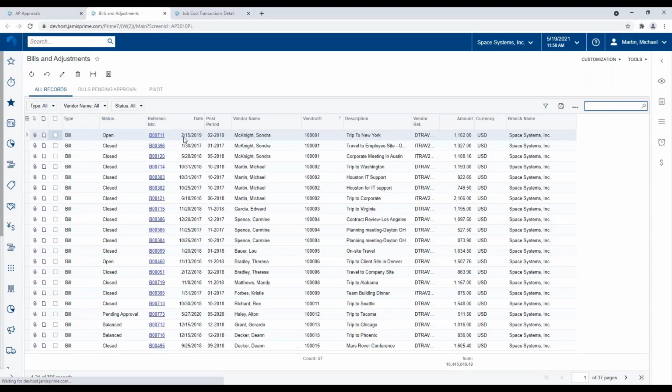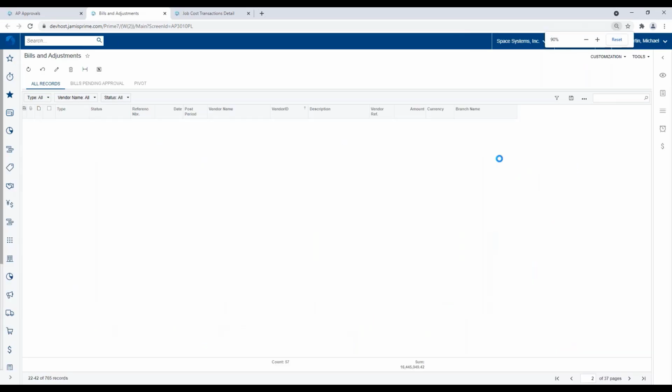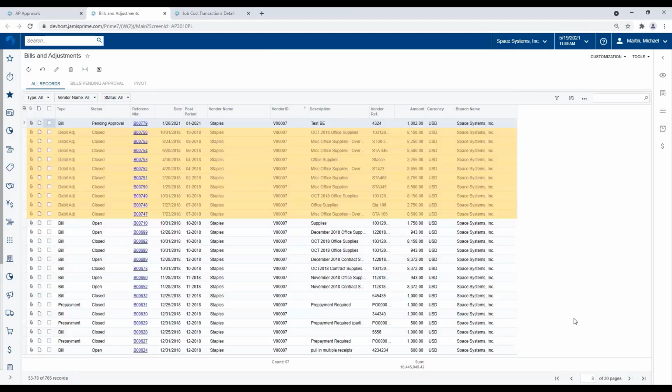Right, so let's clear my filters. So I have 765 records total, and it shows me how many pages I have. Right, if I go to the next page, then you can see that it adjusts. These are records 22 to 42 here, and it also shows me my pages. And this adjusts based off of your screen size. Notice I have 37 pages down here. Let's say I want to make my screen smaller. Let's make it 90. Now we have 30 pages, right? Everything works seamlessly with this new generic inquiry, and we can see here, right?